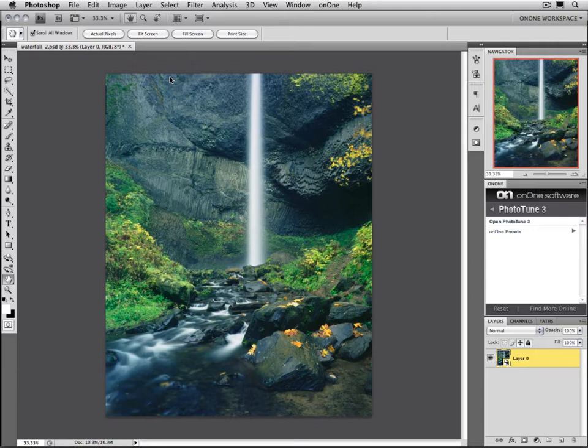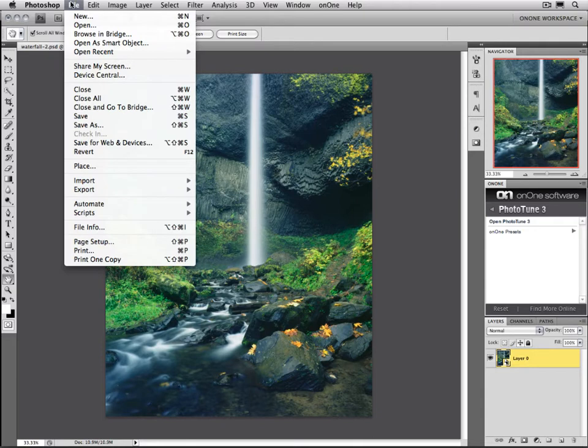To take advantage of a smart filter, you need to work on a smart object. Opening or creating a smart object is a little bit different than working with a regular file in Photoshop. You'll need to go to the File menu and select the Open as Smart Object option. This will open the file in such a way that it turns it into a smart object, which you can then re-edit and will automatically update if you make changes to the original source file. It's really cool. You can also take advantage of smart objects through Photoshop Lightroom, and we'll show you how to do that as well.